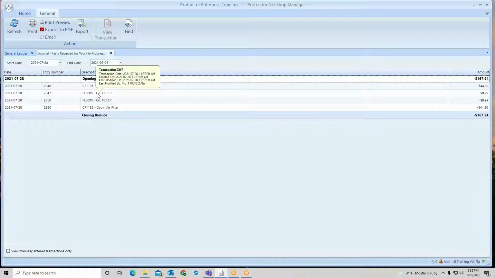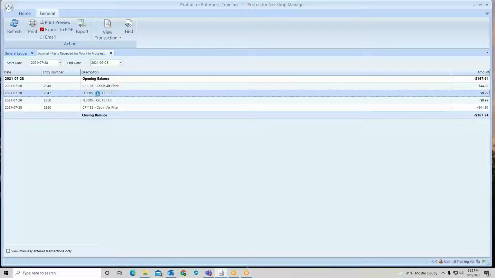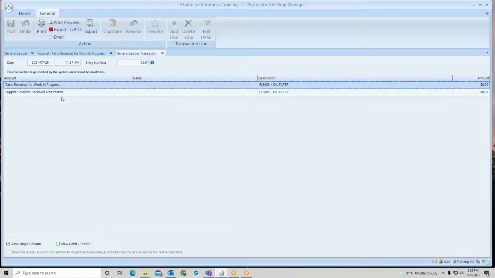You can highlight, in other words, I bring my mouse over, it gives me a little pop-up, lets me know the transaction date, creation date, last modified date, and who did it. If I double click, it takes me to that entry. Now here's the accounts that it's affecting, and right here will give you the same information.